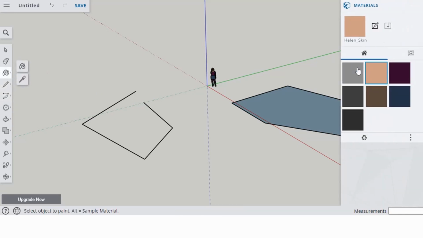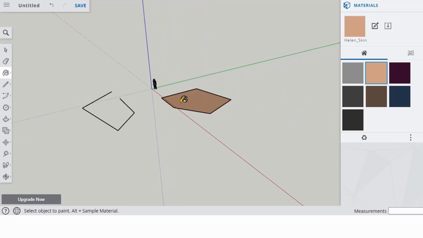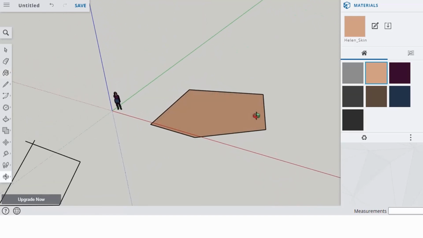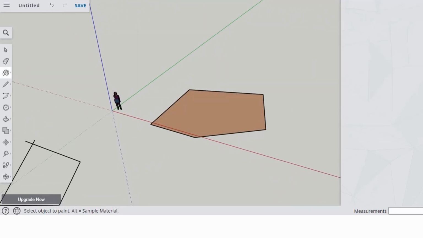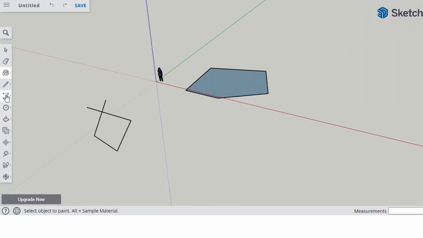Here's the paint bucket tool. This will allow you to color an object in. Let's say you want to color this, or whatever this color is. Here you go. But let's say you didn't want that and you wanted to redo it. Then you can click Ctrl Z, back to normal.